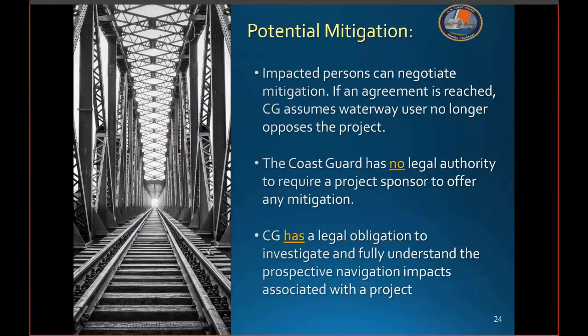How do we look at potential impacts to navigation when it becomes contentious? Mitigation of navigational impacts occasionally plays a role in the bridge permitting process. It's rare though, because applicants are directed towards incorporating designs that normally meet the needs of navigation. They do not unreasonably burden navigation, or most do not intentionally unreasonably burden navigation. The bridge statutes authorize the Coast Guard to issue permits for bridges, which must accommodate the reasonable needs of navigation, but neither the statutes nor the Coast Guard regulations mention mitigation when somebody feels their needs are not being reasonably met.